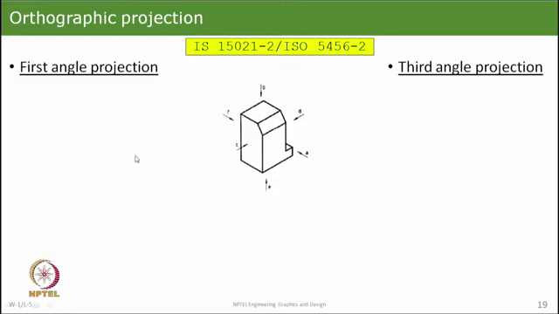So, we are saying that any object in a reference frame can be viewed from 6 orthogonal directions. And like you have learnt in mathematics, orthogonal vectors, which means that if you know information about one, you cannot say anything definitively about the other. In this case, it is the same thing. Knowing this view does not give you complete information about what you will see in the object looking at from this view or from this view.